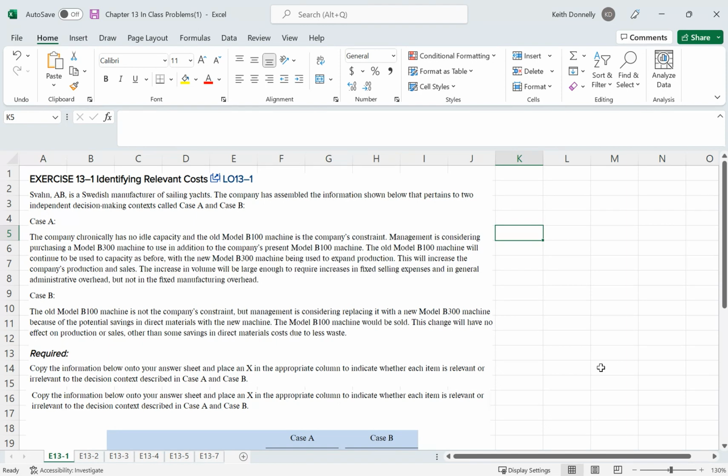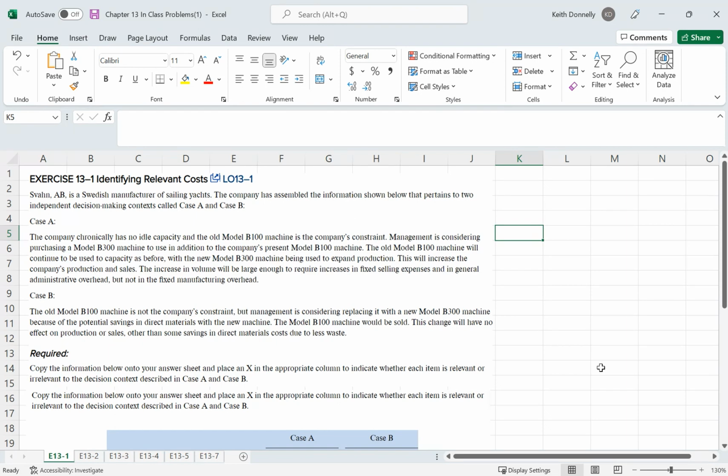It says a company, a Swedish manufacturer of sailing yachts, that's what they produce. They have assembled the information below that pertains to two independent decision-making contexts. All right, so we have case A and we have case B. In case A, it says the company chronically has no idle capacity and the old model B100 machine is the company's constraint.